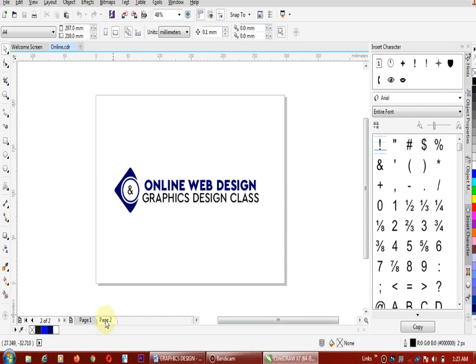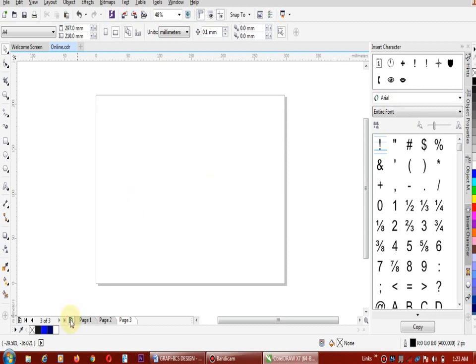So let's go. But before we start the logo proper, I would like to show you some few things that you would need to know. Number one, let me show you this icon. This icon is called new page. That's if you want to open a new page. Now I cannot work on this again. I need to start a new one. So this is new page. So it has opened. You can see it's blank. You still have my page 1, page 2.